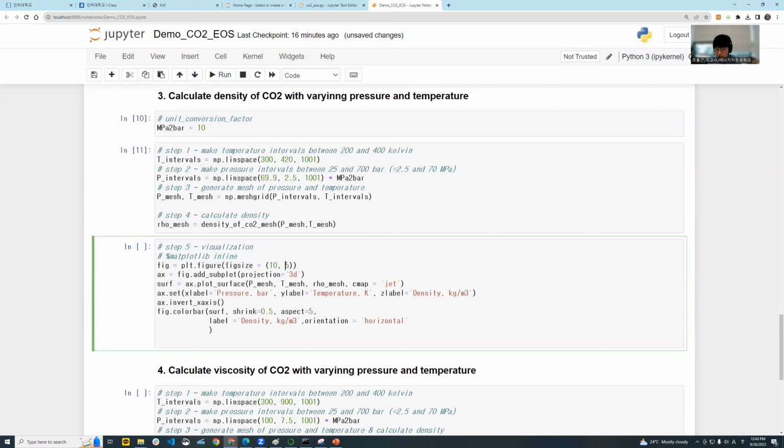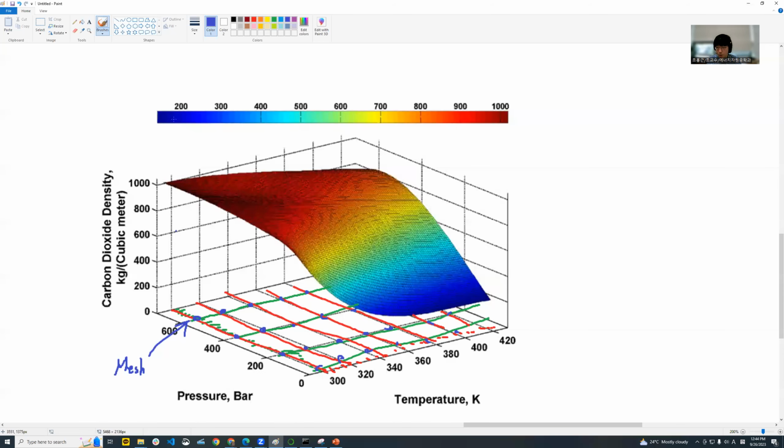So the width and height are given here, and we are going to have the 3D surface with x, y, and z, and then we will color it by the color scheme called jet. The jet is the same color scheme as this one. It starts with blue and ends with yellow and red. This is not recommended for typical presentations. It's not my favorite color scheme because it's not colorblind friendly.